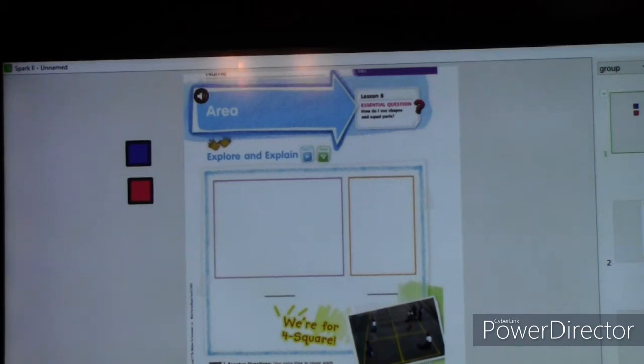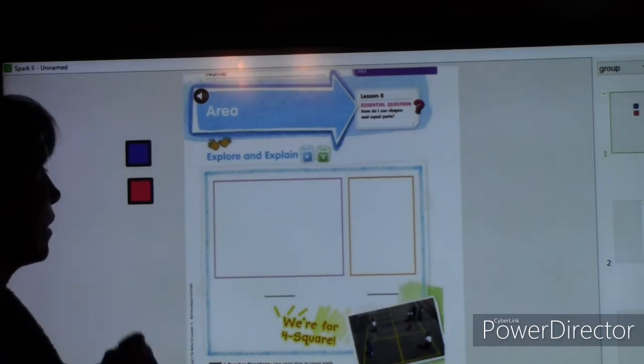Today, we're going to be starting one of my favorite topics in math. We're going to be starting to learn about area. You're going to be doing a lot of work with area in third grade, but we started in second grade to get you ready. So area is basically the amount of space something takes up. So if we were going to measure something in squares, like 1 inch by 1 inch squares, and see how many squares it takes up, that would be the area.